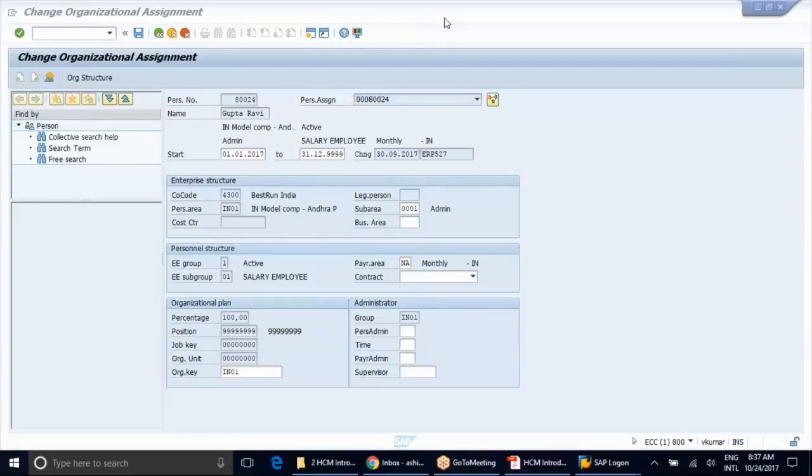Basically, what would be the training timings or number of days you will go in the usual schedule? Okay. Well, the number of days in a week, if you opt for weekdays, it is going to happen Monday to Friday. But if you opt for the weekend, it is going to happen on your Saturday and Sunday.